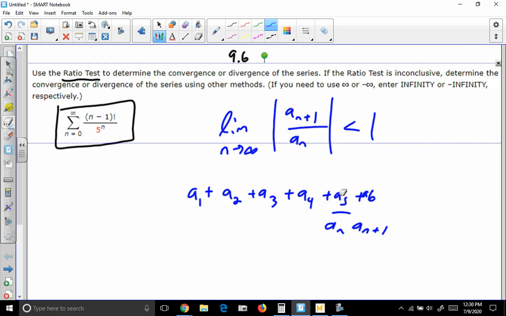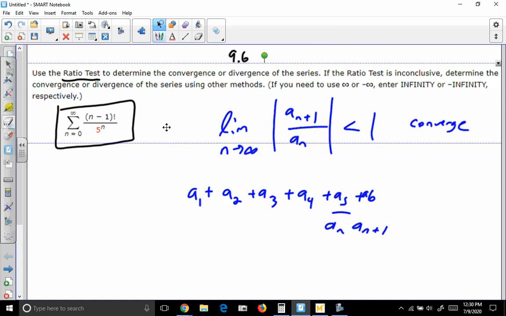Now, if it's alternating signs, or if we have some positives, some negatives, then it's going to be even more likely to converge because we're canceling things out. We're not just constantly getting bigger. But regardless, whether opposite signs or the same signs, if the following term is smaller than the previous term, and we continue that pattern as n goes to infinity, so the amount we're adding is getting smaller and smaller and smaller, then we're going to converge.